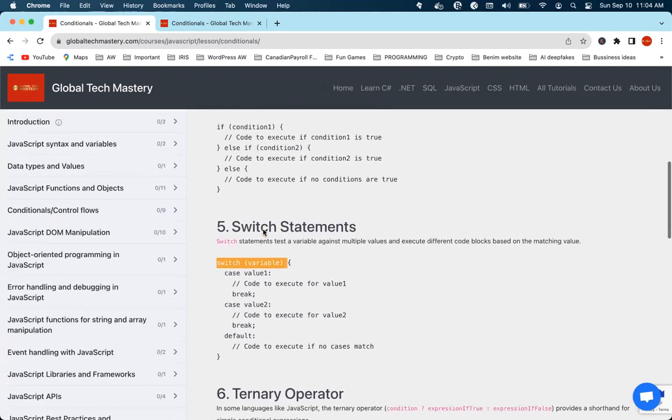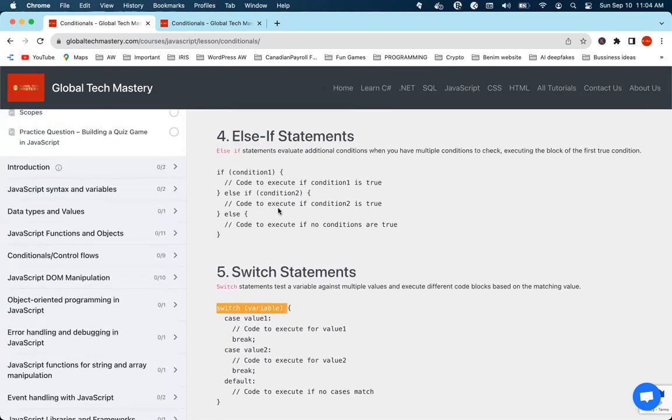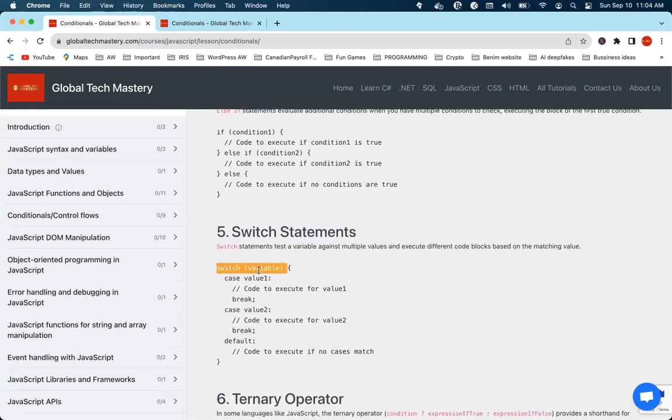So the switch and the if statement, like I said, they are very similar, but there is a little difference. So the switch, there is a variable over here. So this variable can have different values, right? So you are checking the values that is in the variable. If the value in this variable is value 1, then you are saying that execute this code. If the value here is value 2, then you are saying execute this line of code.